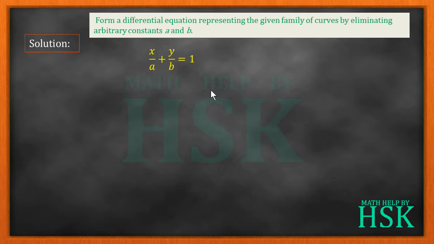To solve this question, what has to be done is that we have to eliminate a and b, which are the arbitrary constants, and form the differential equation. Okay, so as you can see that there are two arbitrary constants, so we will have to differentiate this equation twice to form the differential equation.